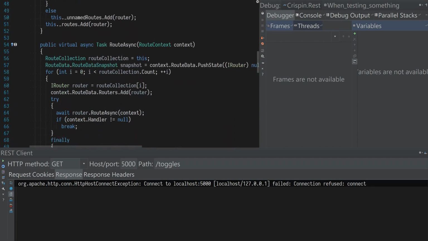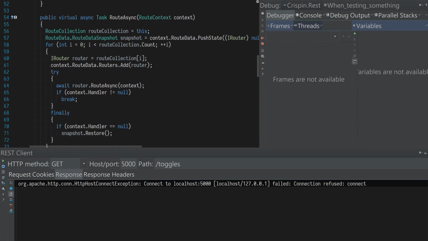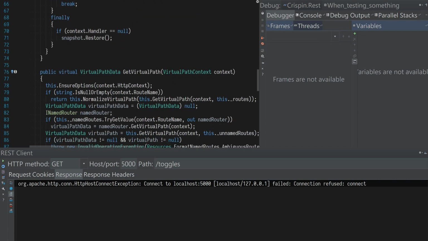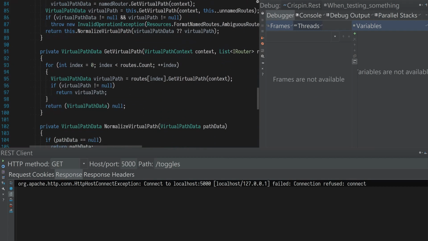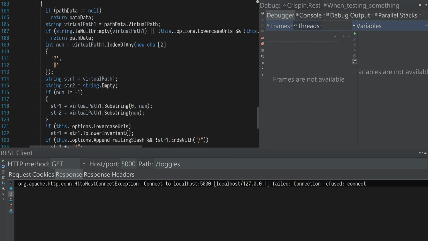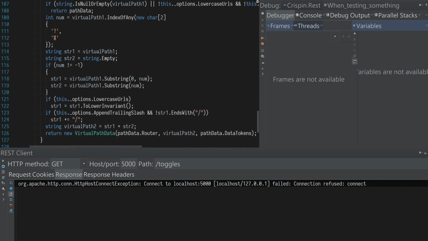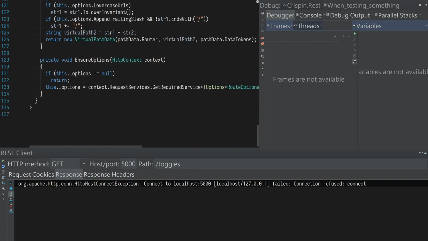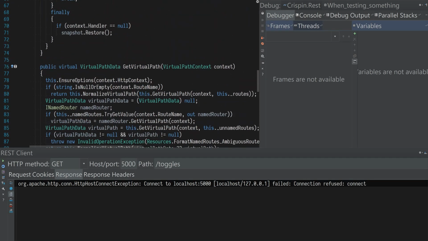What I'm after is hopefully there's a request coming in at some point. Virtual path. I wonder if it's something to do with virtual paths. Normal virtual path options. This is not doing what I was hoping.